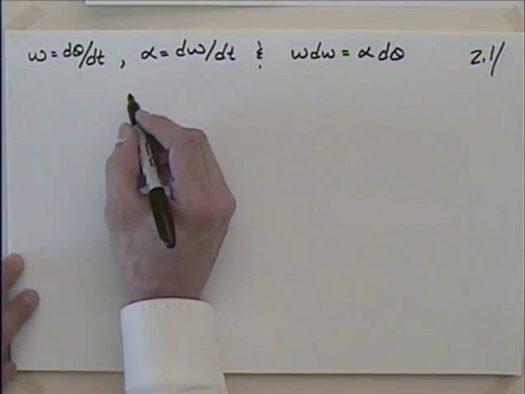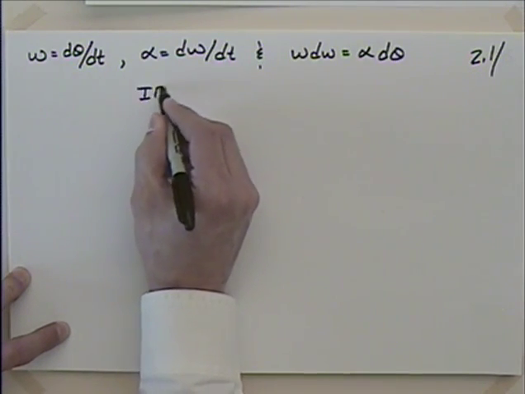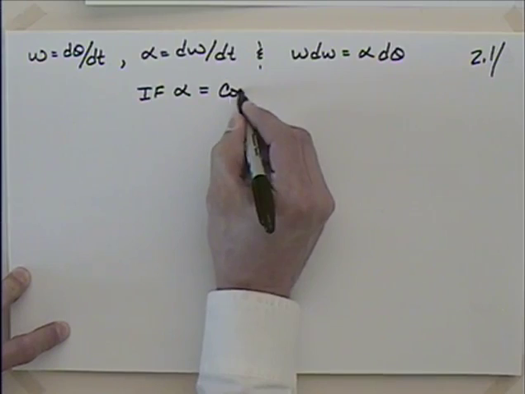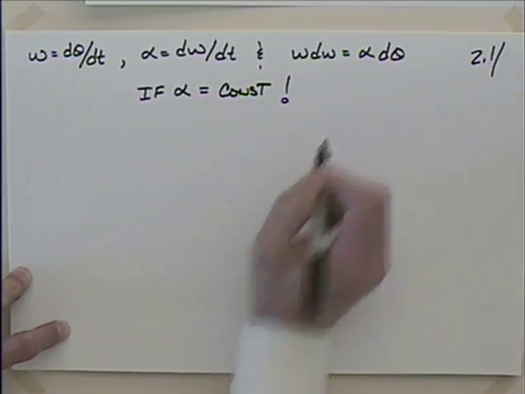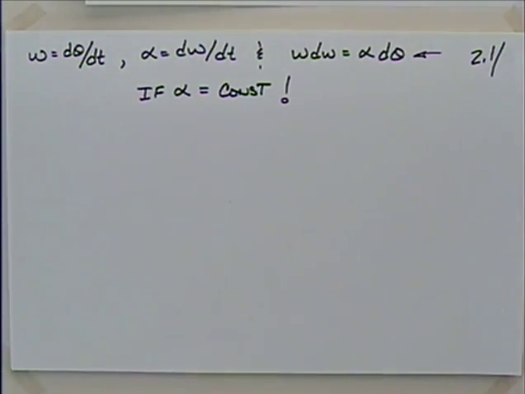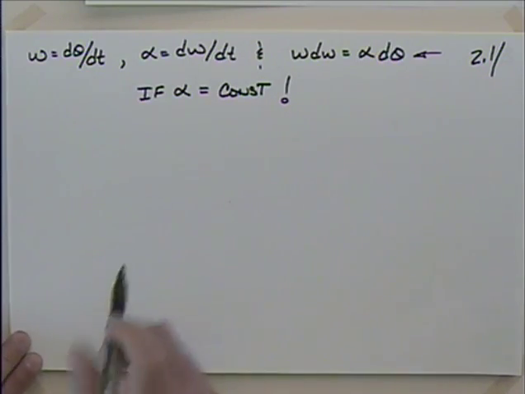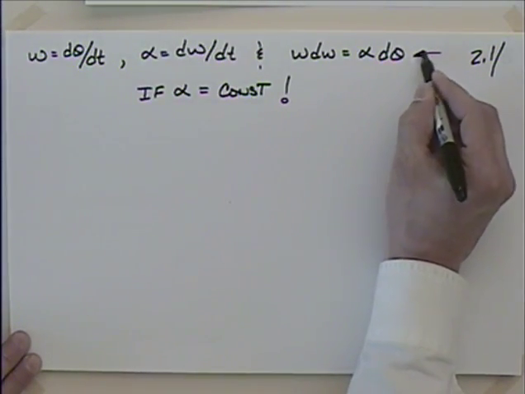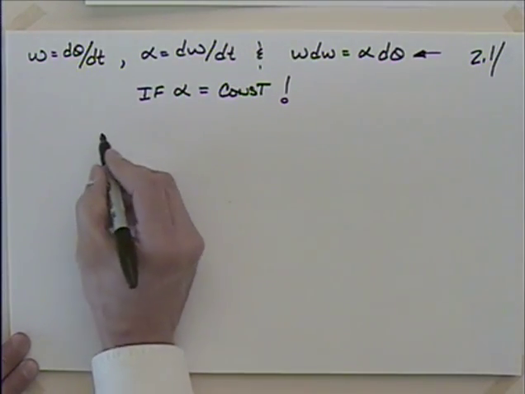And the biggest thing to make sure of is that if alpha is a constant, okay, that's huge. If alpha is not a constant, what do we have to do? Well, we just come back to these equations up here, don't we? But if alpha happens to be a constant, a lot of times alpha is a constant. Sometimes alpha is equal to 0. If you have a shaft that's rotating with constant speed, alpha would be equal to 0. Or if you have a shaft that is increasing its rotational rate at a constant rate, that would be alpha is equal to a constant, right? Okay. So we do have a lot of problems with that. Not all of them. If alpha is not constant, you've got to go back here. But if alpha is constant, you can start to come up with the equations.